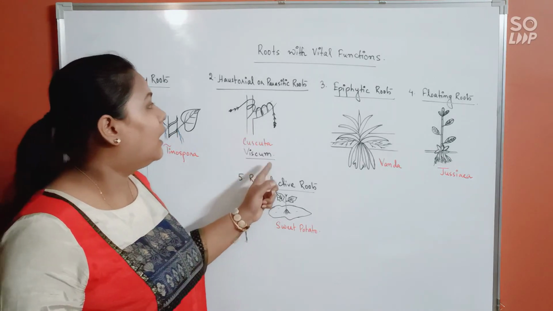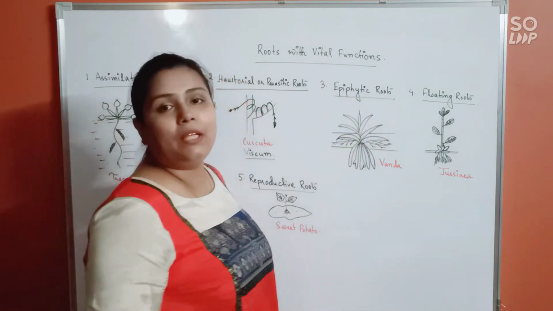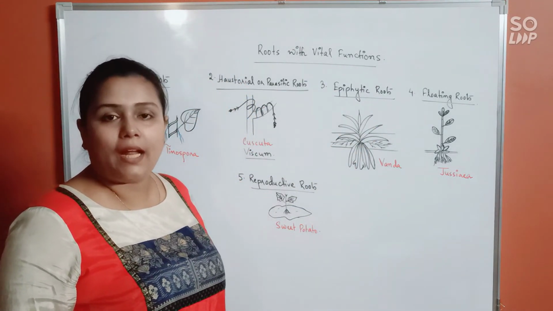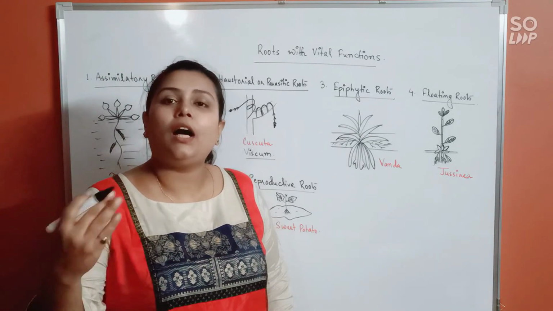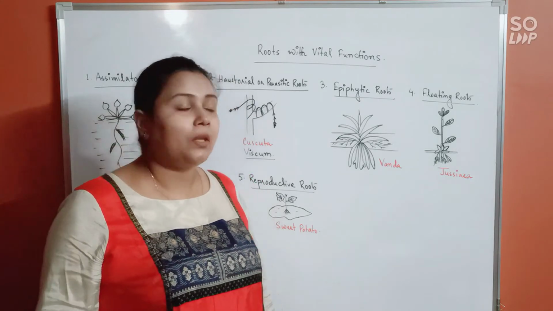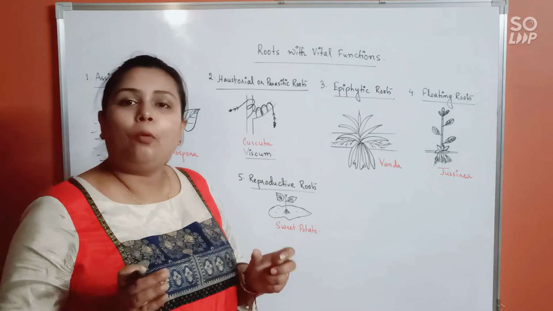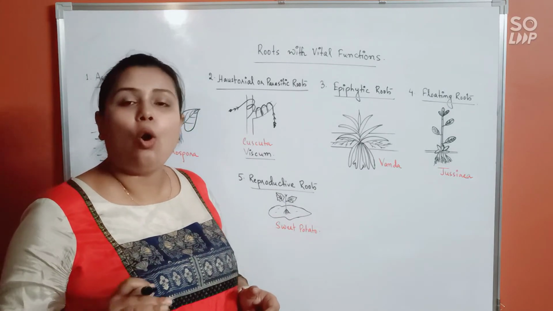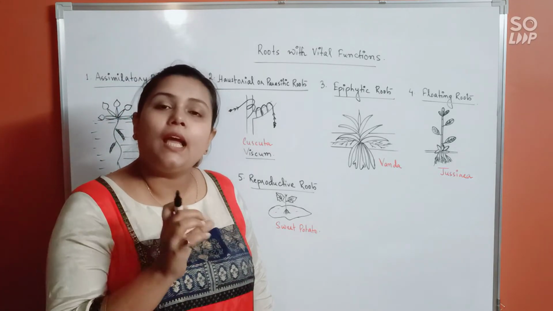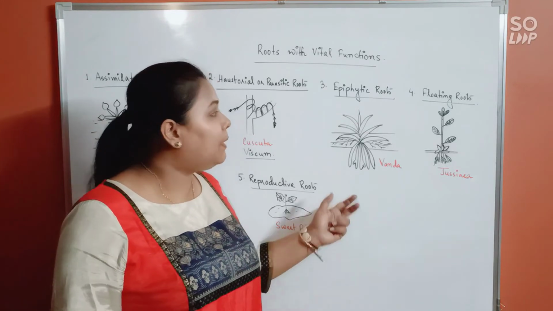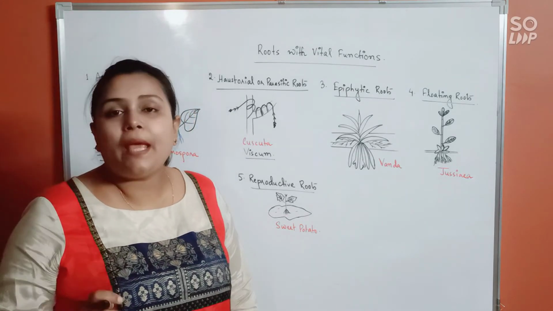Alright. Next, moving on to epiphytic roots. Epi means above, phyta means plant. So these are certain plants that will remain on the surface or on the body of other plants which will act as a host here. So epiphytic plants will only occupy a part of the body of the host. They will not be attacking or harming the host in any other way. They will only occupy a little bit of space in the body of the host. That's why epiphytic plants which grow on top of other plant bodies are also known as space parasites.